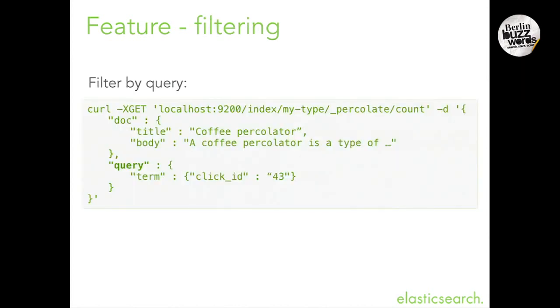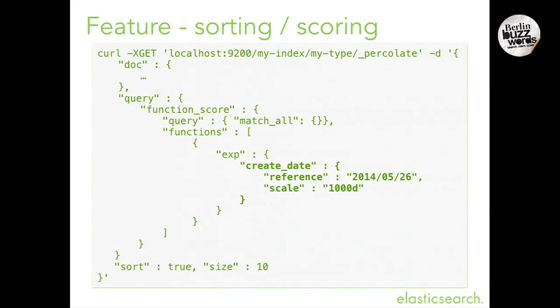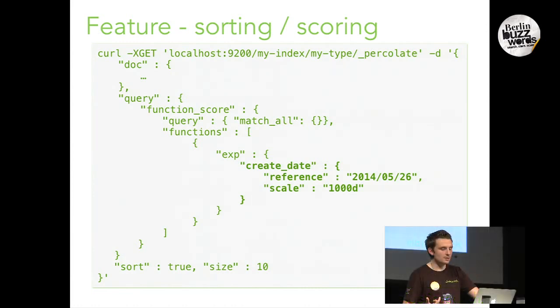You define a query, in this case click ID, maybe not, it's like a filter, but let's say you do another query, which I'm going to show you here. Let's do something funky. Let's use the function score query, which is really, really cool. In this case, this function query gives relevance on the create date of a query being registered. We have metadata in the query called create date, and we want recent queries to be shown before the less recent queries. We do this on an exponential scale that starts from today and goes 3 years ago, which is roughly 1,000 days. And of course, the queries of last month will end up on the top.